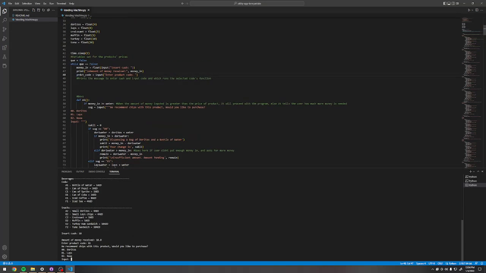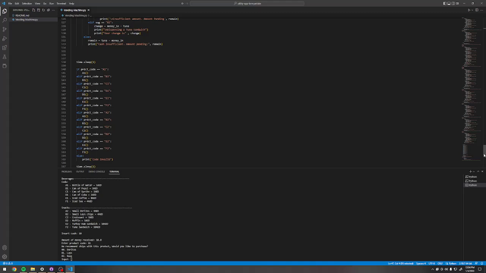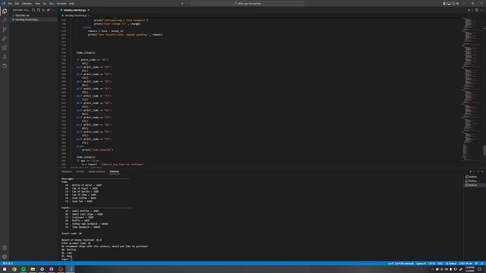After we input the code, we go through the very bottom after every function, and we go to this part, which essentially runs our function. If it detects that the product code is A1, it'll run A1, and it goes for the rest as well.